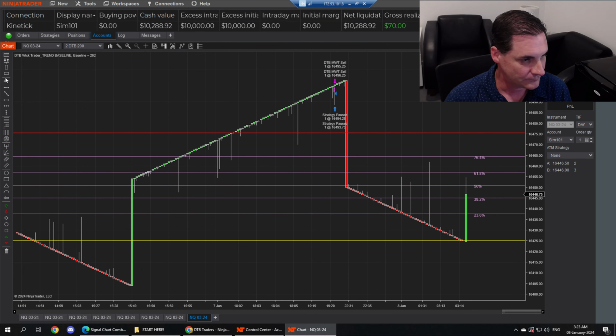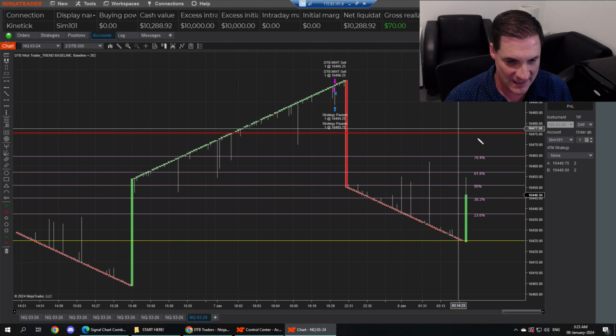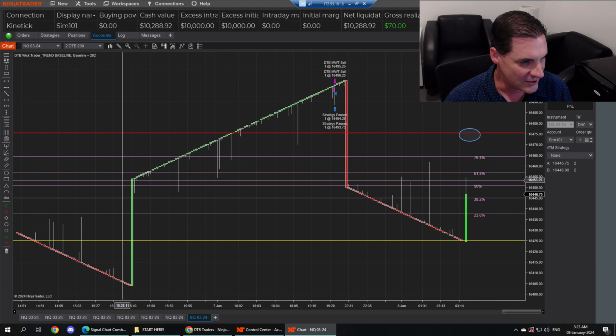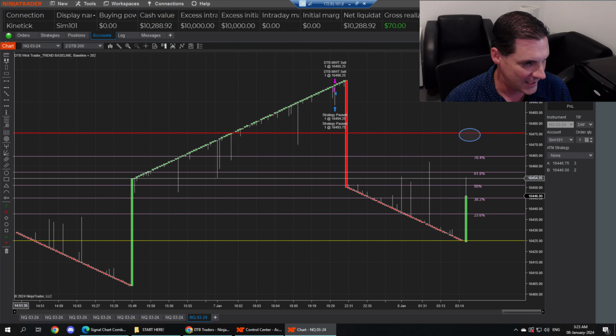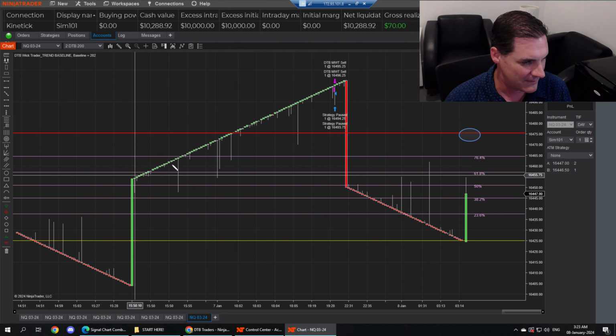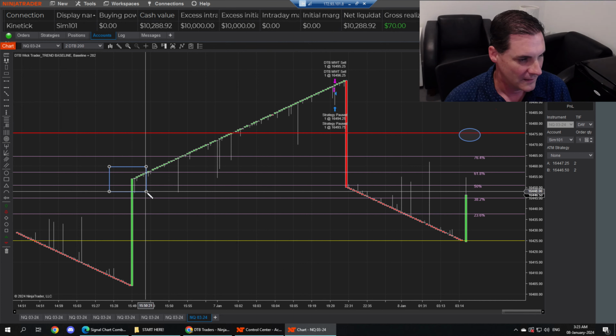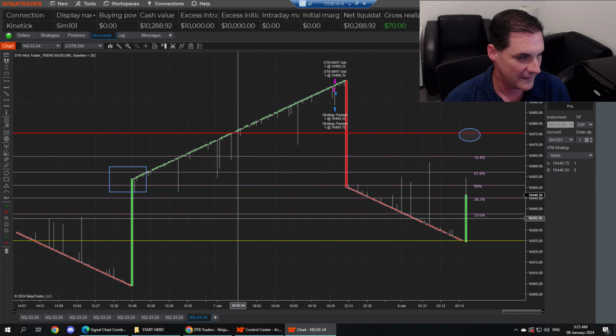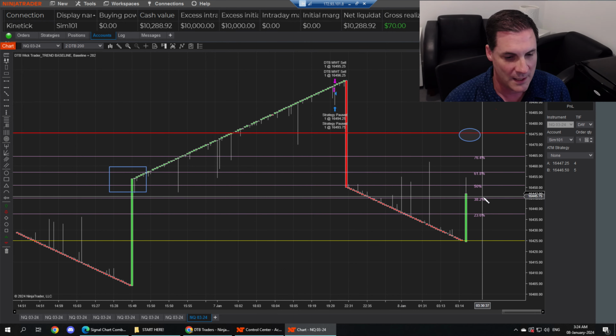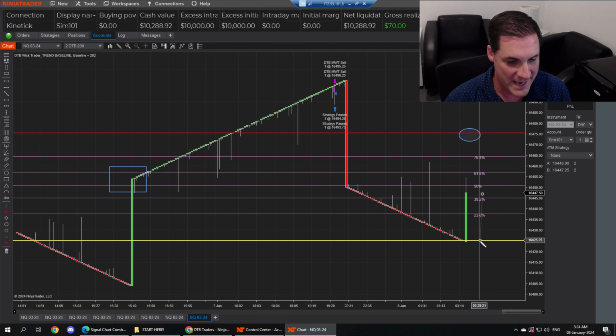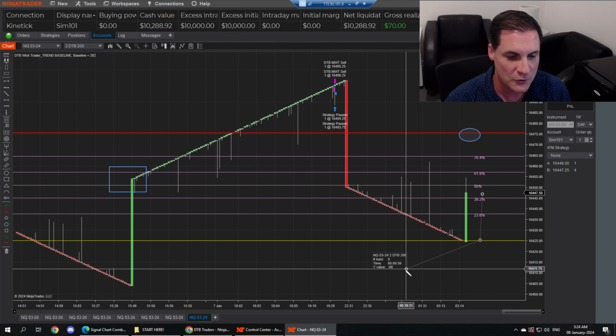As you can see, if the price touches this level over here, it's going to be exactly the same thing that happened over here, right? It's going to form a new baseline. But the price can also very well return back to the baseline. So there's only one of two things.